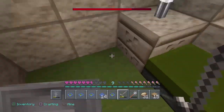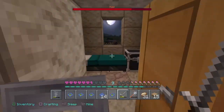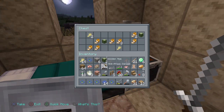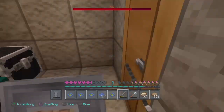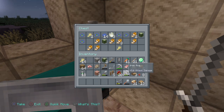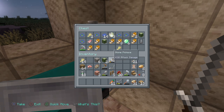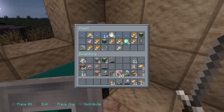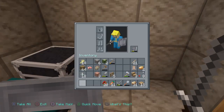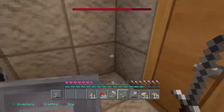Buddy, indoors. There you go. I don't want to lose my enchantment. I keep that emerald banner, pickaxe, fishing rod. Because these are pretty much the same.